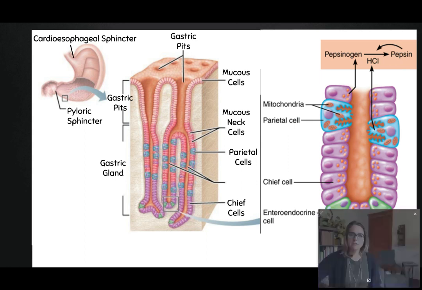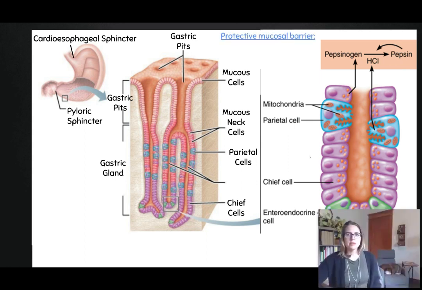And we have a few things that I wanted to go over with you about the stomach in particular. Now, as we mentioned yesterday, your parietal cells put out hydrochloric acid, and this acid is very, very strong. It's stronger than battery acid. So when you are producing hydrochloric acid in your stomach, what prevents that acid from dissolving and destroying your own stomach? Well, that's where those mucus cells come into play, right?